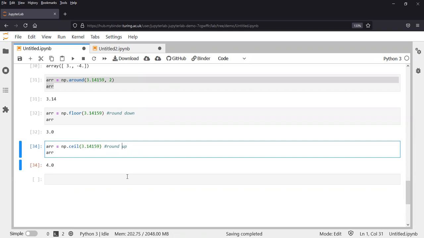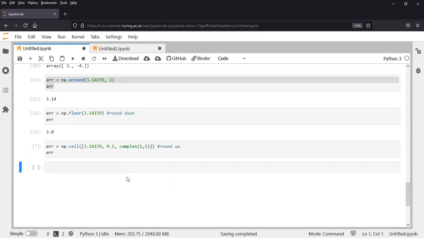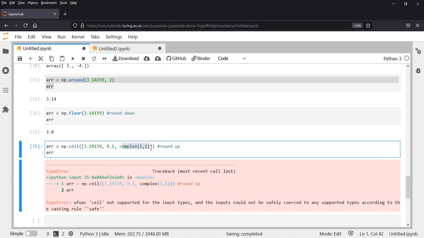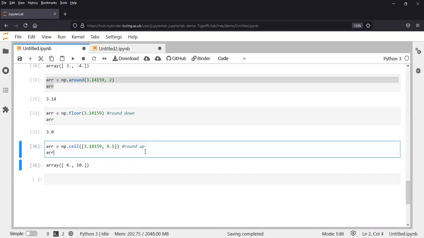So if I want to put some more numbers, just 9.1, and so on. I should use a list or a tuple. But here, don't use complex numbers. Complex is really hard.